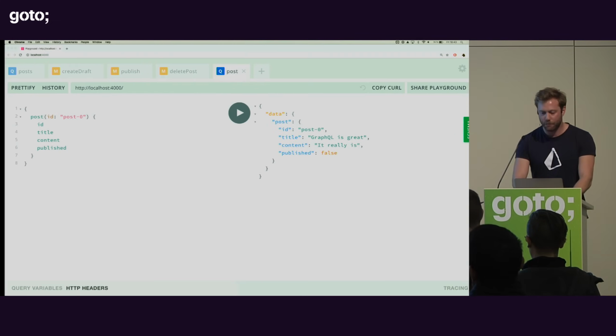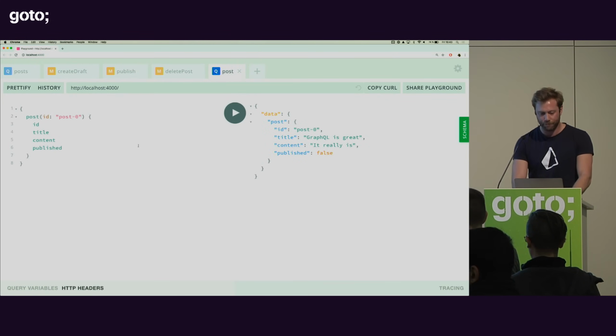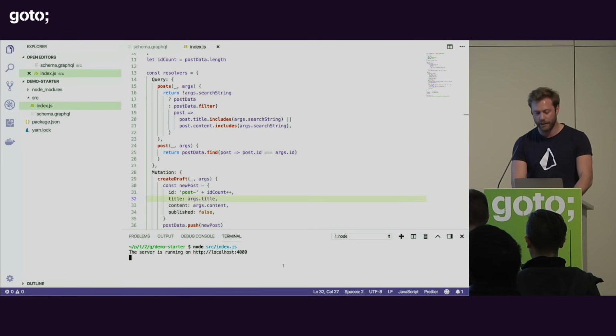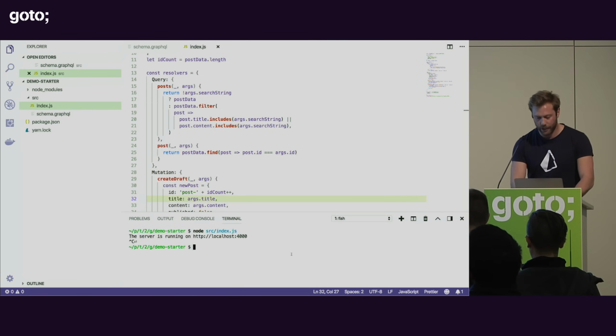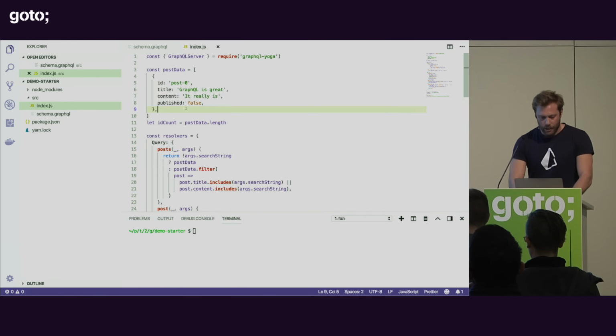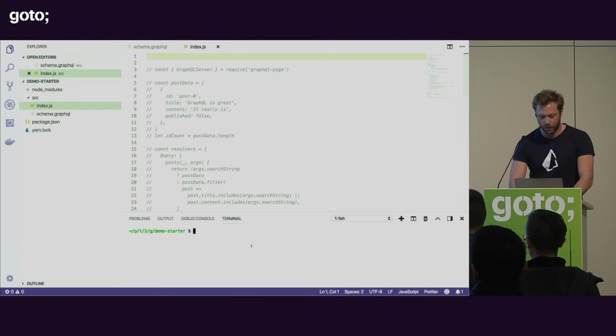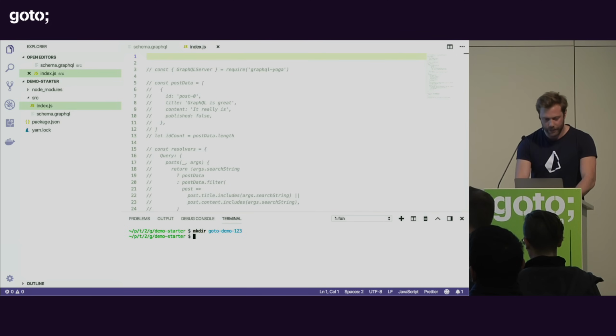Let's now get to the last part of the demo, where I want to show you how we can adjust the implementation of the current GraphQL server such that we actually store the data in an actual persistence layer that I'm going to set up with Prisma. But first, I want to just show you a bit how Prisma works in a very simple node script. And for that, I'm going to create a new folder right here in my project. Go to demo 123.